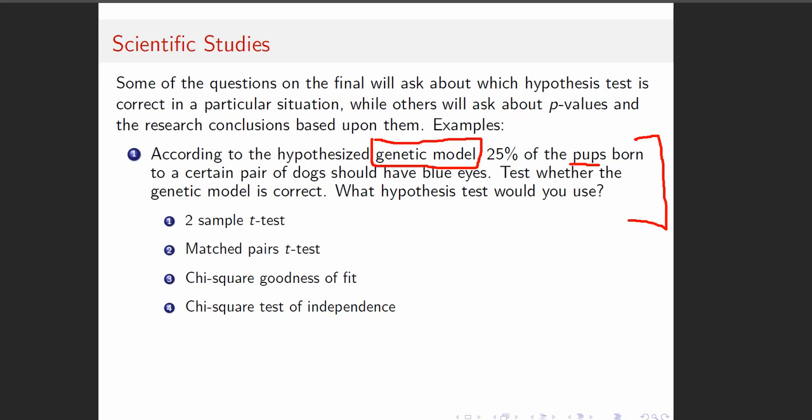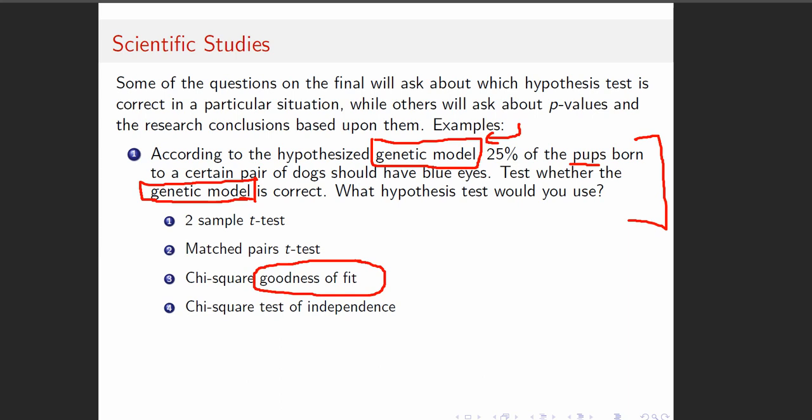Okay, test whether the genetic model is correct. And by the way, if you're a biology major, just listen carefully. This happens all the time in the genetics class. What do you use? Goodness of fit. Why? We're trying to fit this genetic model. Now, a lot of times the model is a guess. It's a guess based on information, right? You have information about your dog, you have information about the dog from the breeder's website. You get as much information as you can, and then you guess what the genetic model is.